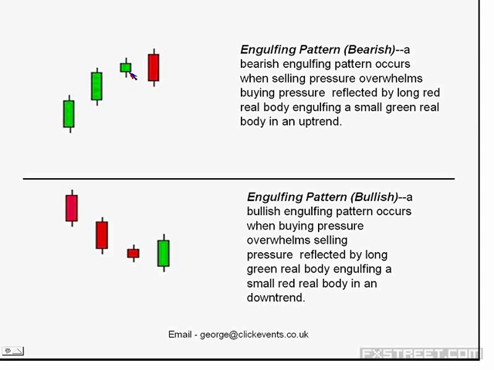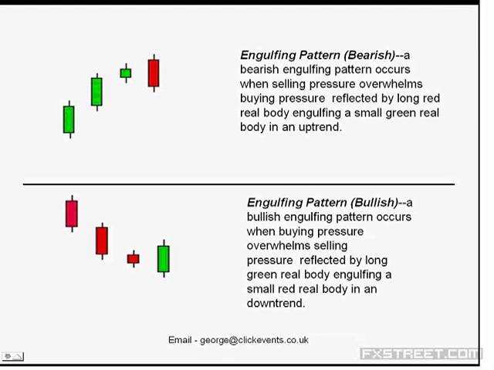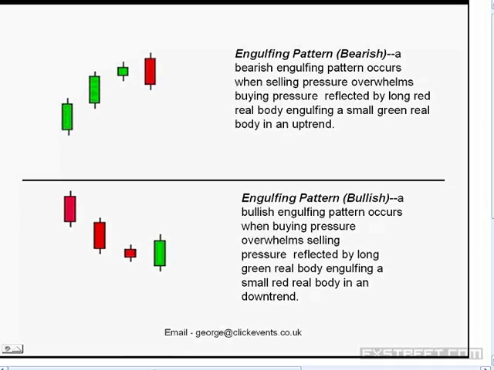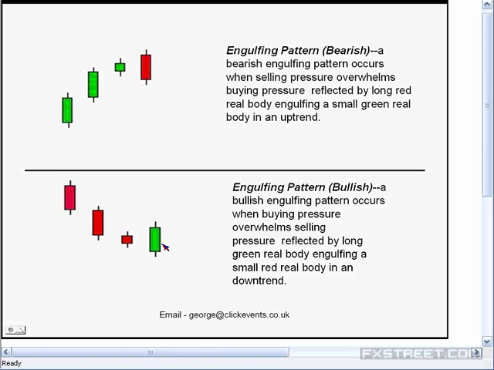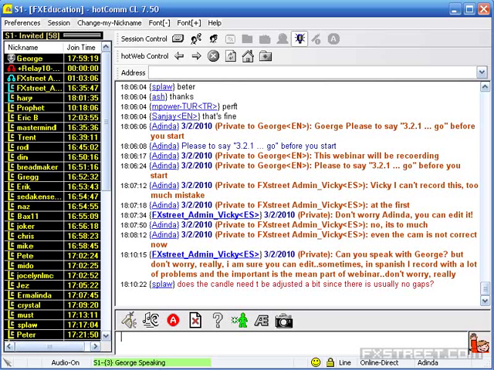the preceding candle, and then, of course, what has actually happened there is that all of the buyers that were in that preceding candle have now been taken out, and they're all looking a little bit old-fashioned, and they're a little bit worried about what's going to happen next. Exactly the same thing in reverse down here with the bullish version. And what we've got is again a downtrend. We've got this narrow range candle, which suggests that it's running out of steam on the downside. And again, we've got buyers completely overwhelming any of the sellers there.